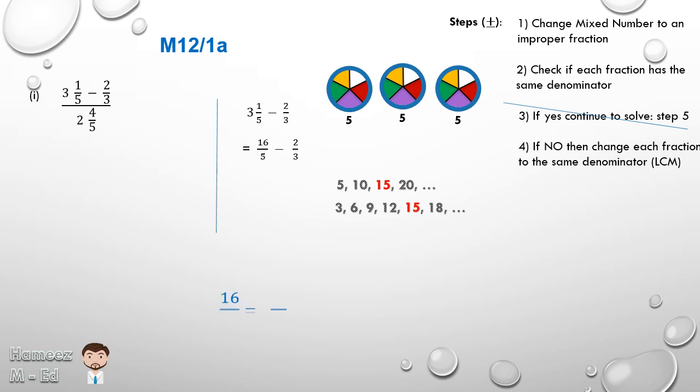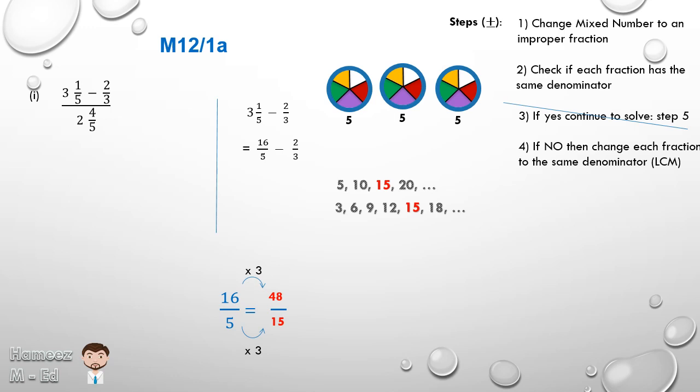So we're converting 16 over 5 into something over 15. And how do we go from 5 to 15? We multiply by 3 in the denominator. 5 3s are 15. And if we multiply by 3 below, we multiply by 3 in the numerator. So 16 times 3 is equal to 48. So 16 over 5 is equivalent to 48 over 15. We can use our calculators and reduce 48 over 15 and it will give us 16 over 5.